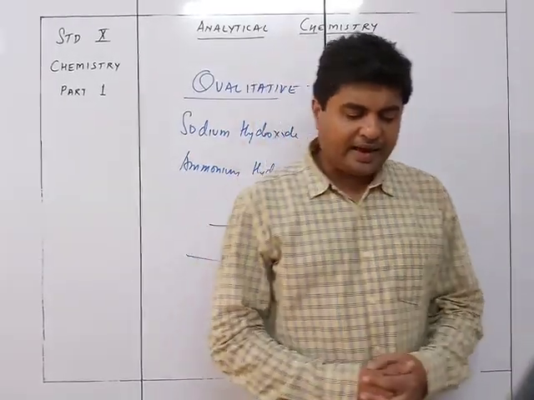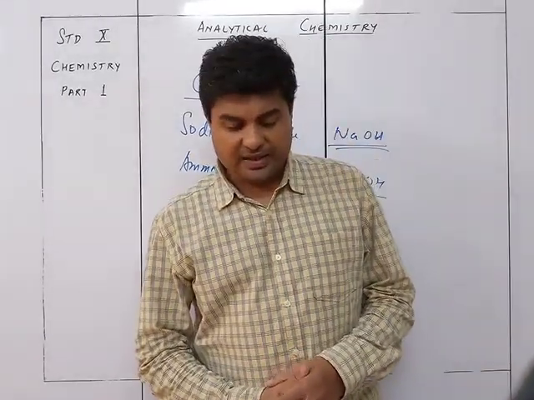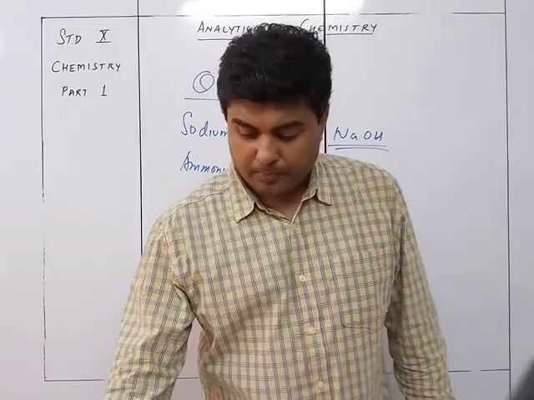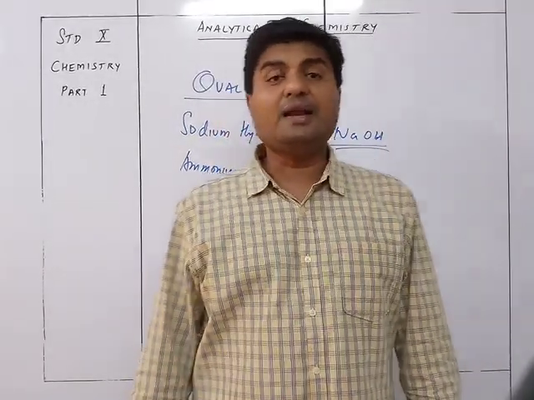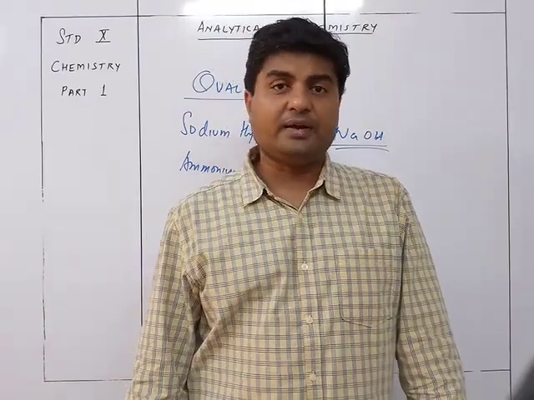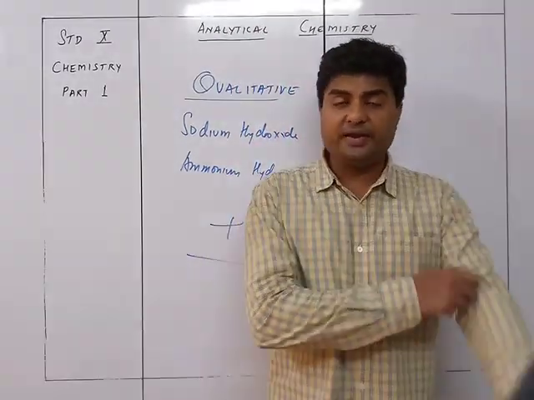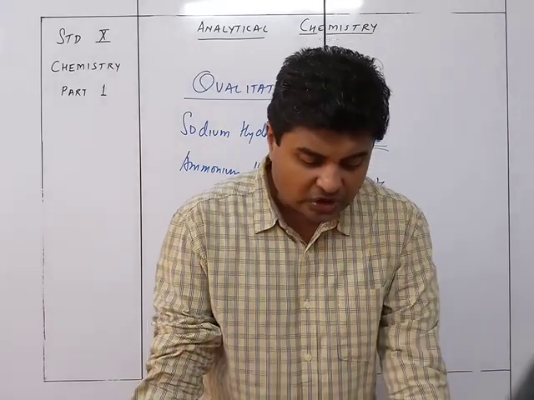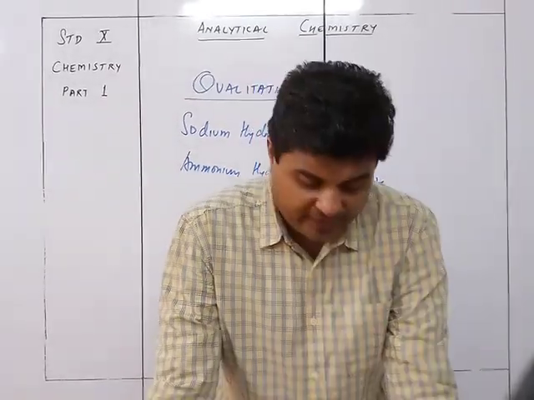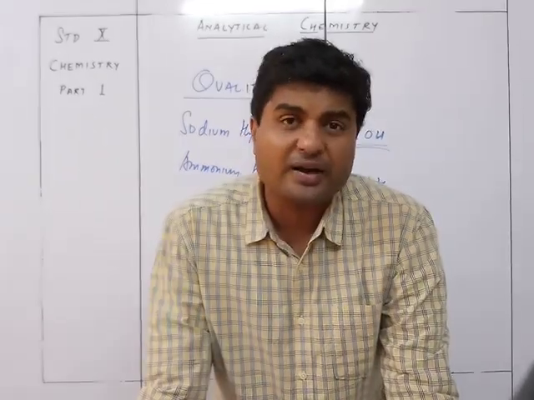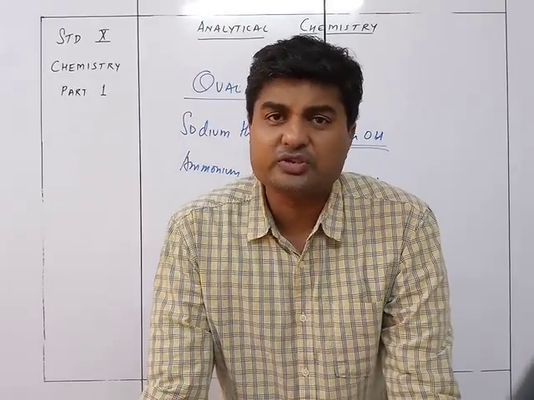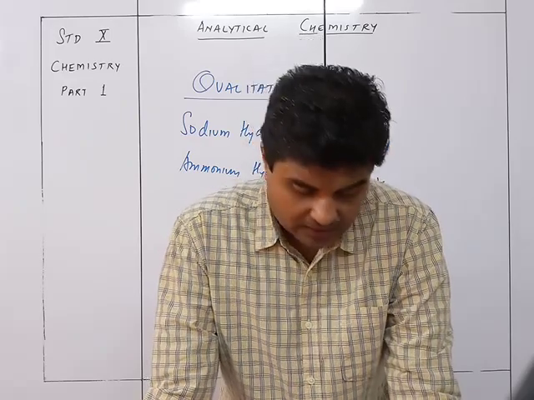Now, it is seen that many of the cations and many of the anions are colored, and the color present in that cation helps us to identify the particular element. So a salt is generally colored if its cation or anion is colored. If the cation or anion is colored, automatically the salt will also get the required color.